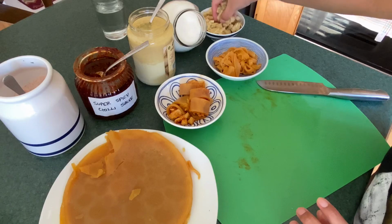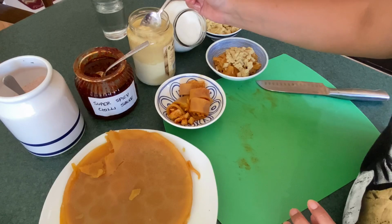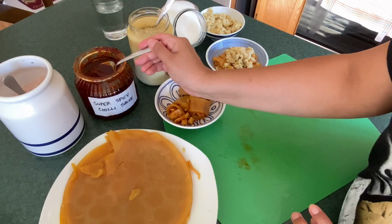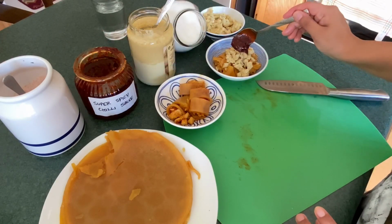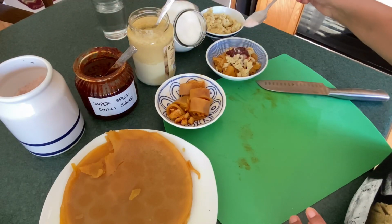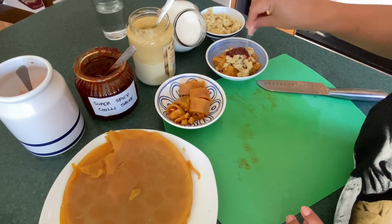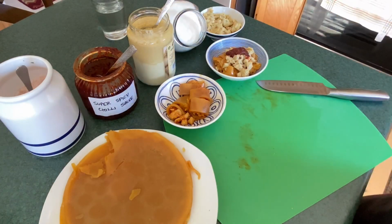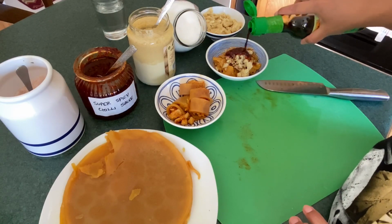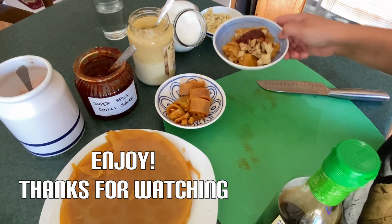We're gonna add a little bit of this shazuma. And then a little bit of the garlic, a little bit of the chili oil. And a pinch of salt, and then a little bit of bijing. Totally optional. And then I'm gonna put a little bit of the light soy sauce. And there you have it.